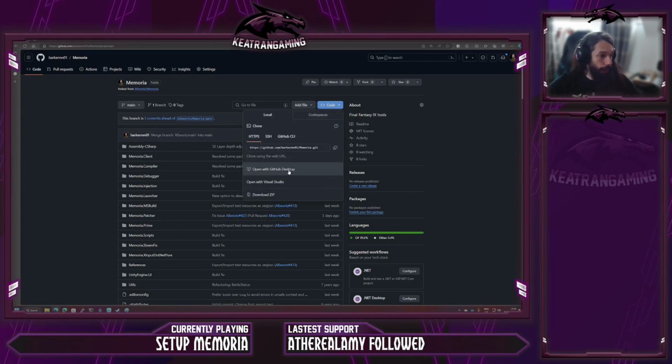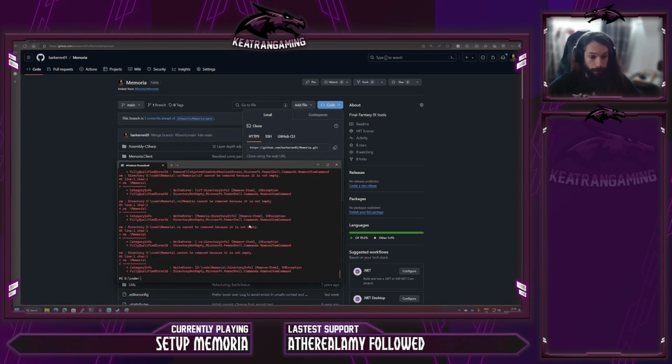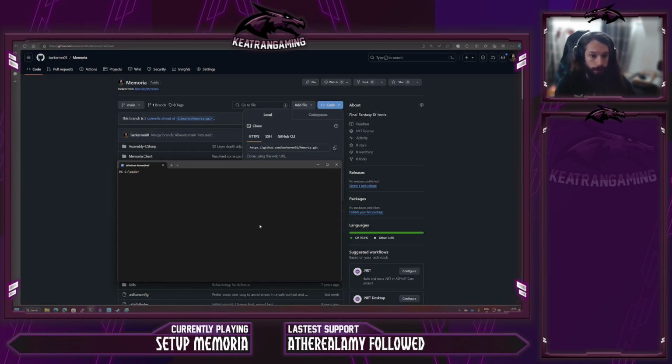Now, if you're using GitHub Desktop, click the button for that. If you're just using Visual Studio straight out the box, you can use that. And if you're using the GitHub CLI, the instructions are there. Myself, I just use Git normally through command line, as I said before. So I'm going to copy that, go to my command line, clear that up, and do a git clone and paste in the URL.